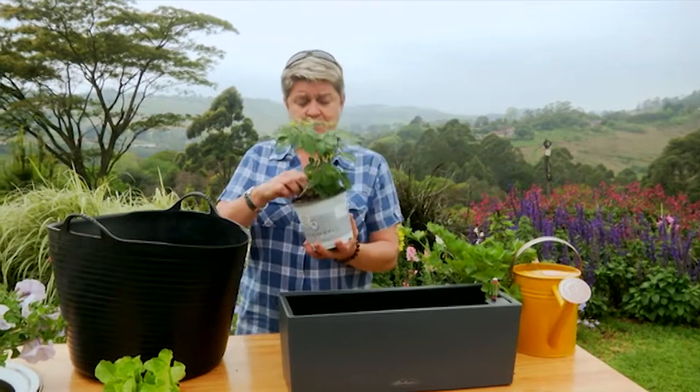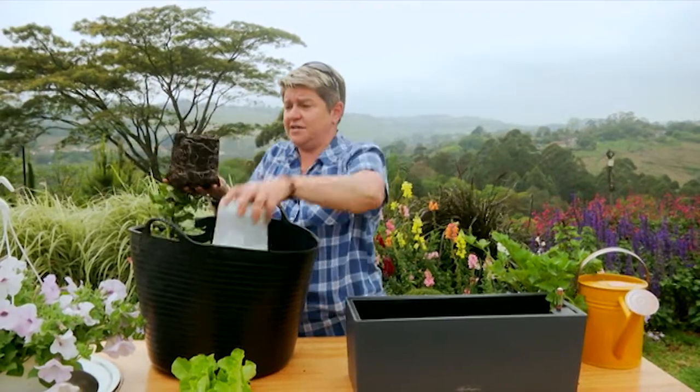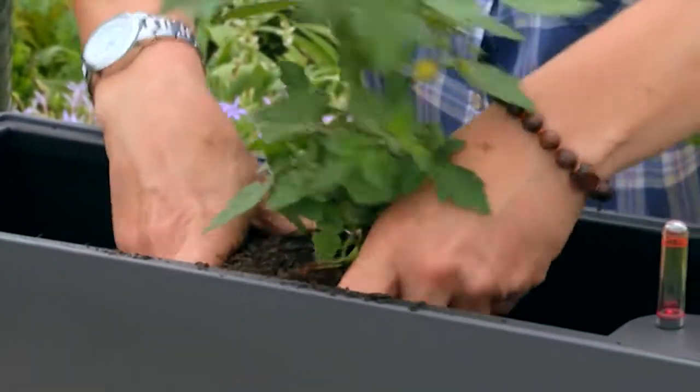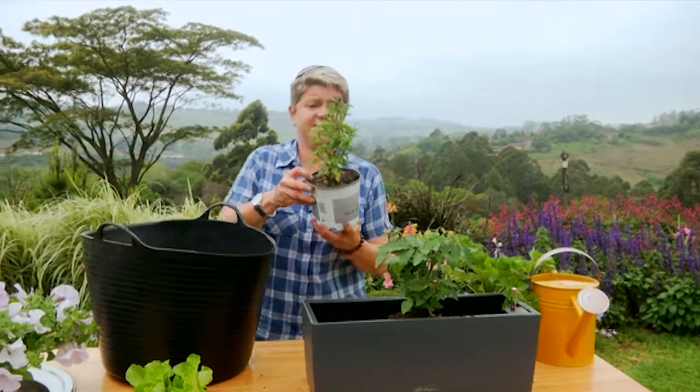Okay, so out these babies come. We're going to start off, remember when we're transplanting, grab it over here, give it a squeeze, out it comes. Look at all those gorgeous roots. Okay, and then pop this baby in here in the middle. Yummy. Okay, and then my little basil, and this is one of the smaller basils because I love it.